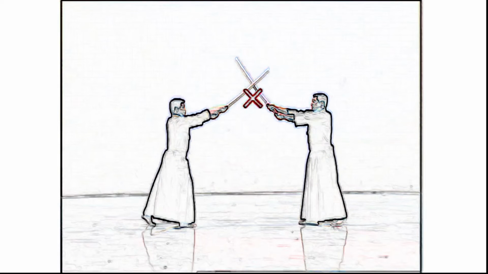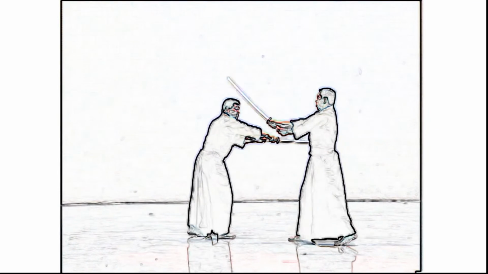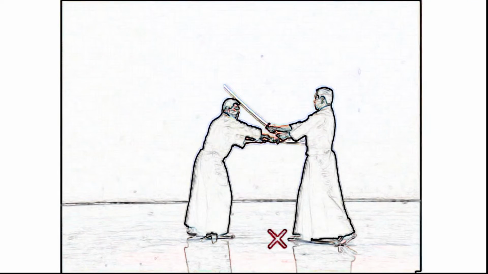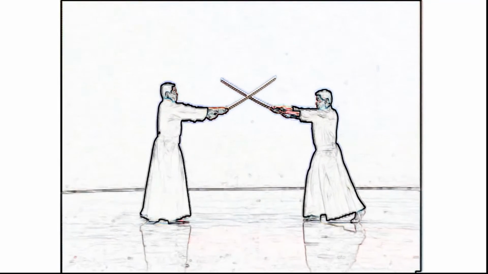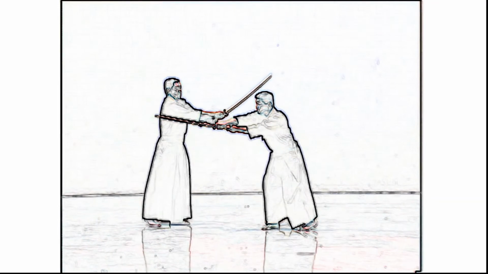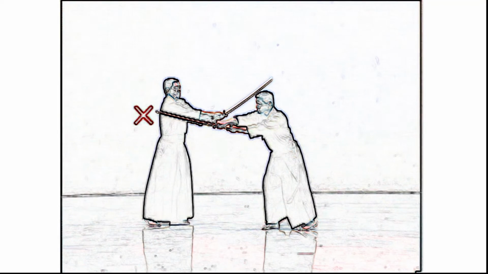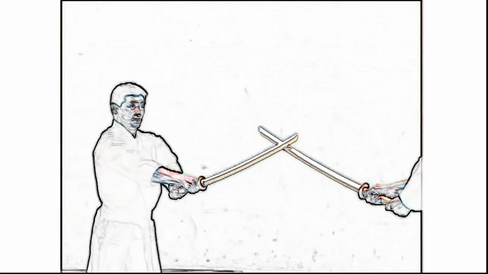The point at which their swords cross is too high. They should be crossing swords at Chudan with such force as if to grind the shinogi of each other's swords. The right foot is not positioned properly behind the left. The kensen is too high and is not thrusting at the right lung. After thrusting, Uchidachi fails to maintain eye contact.